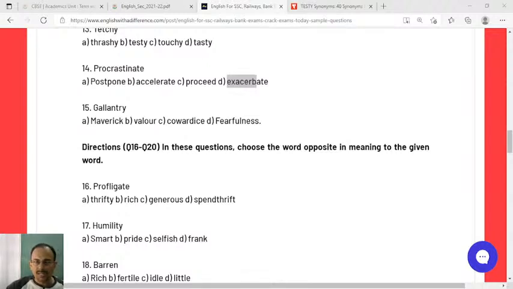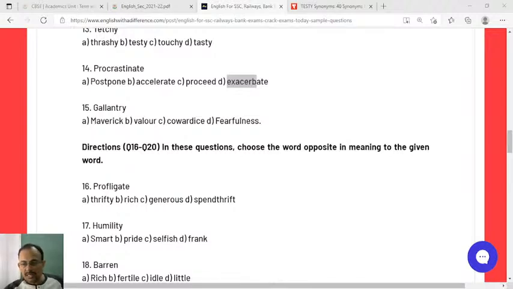What is the meaning of procrastinate, dear students? Do you know? If you know, tell me, otherwise I'll explain. Suppose you have a habit of putting off things for the future. For example, you want to do something, but you are not interested to do it now. You will defer it for the evening, and then when evening comes, you'll keep it aside for the next morning, right? So that is what is called procrastination, the habit of postponing things, right?